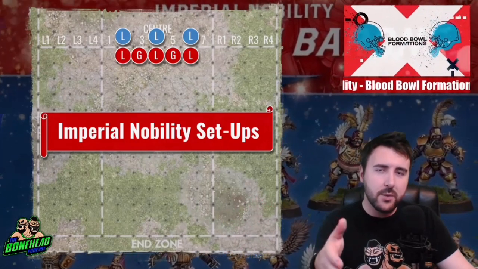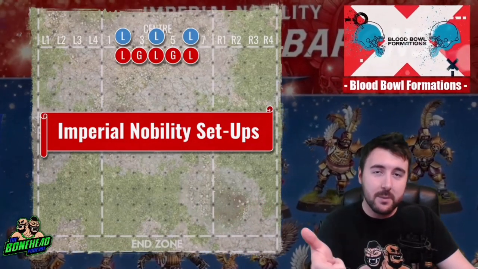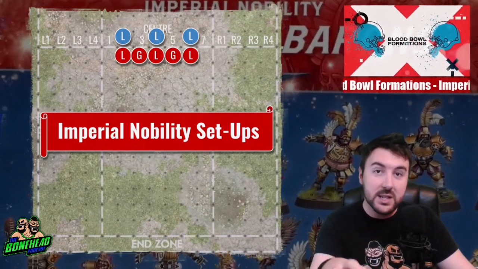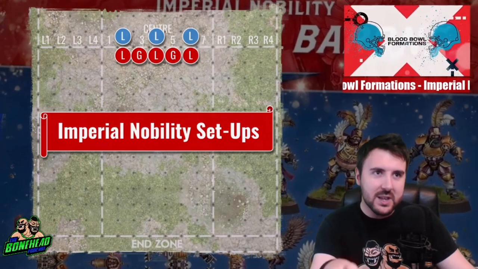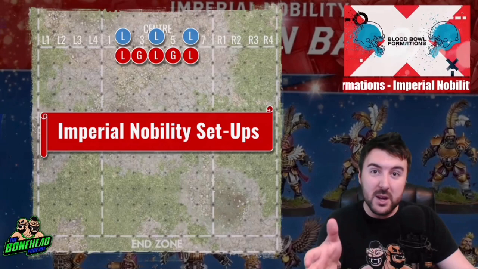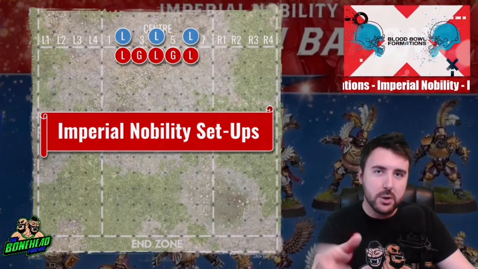So you may have already seen the offense and defensive setup videos. A lot of those work for most teams. What we can do now is delve into the team, look at some of the specific positionals that they've got and the advantages, and how you can tweak things for a bigger advantage. So let's have a look at Imperial Nobility.